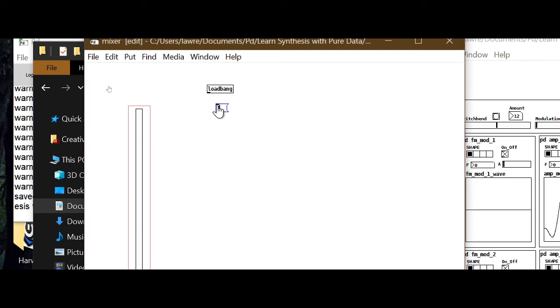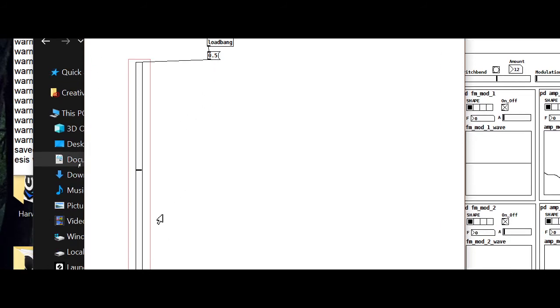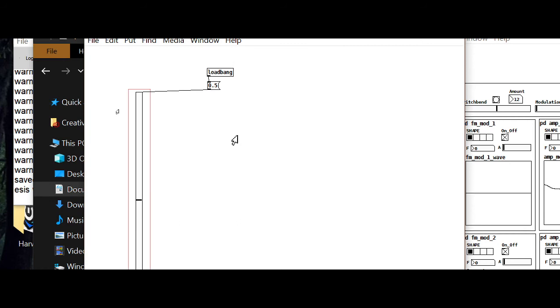It would be good when this opens to put it at 0.5. That means each side of the mixer, or each oscillator, will be equal in strength, which is a good way to start. And then as you go, the user can adjust it by adjusting the mixer settings. So we hit this. There, the slider now has a value.